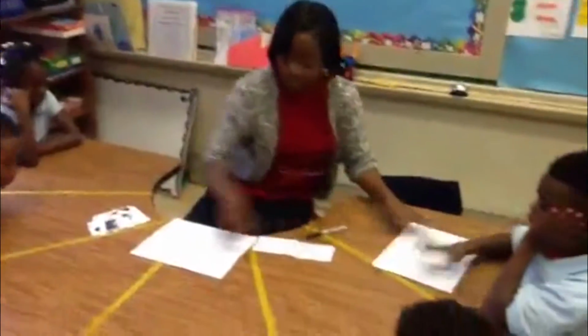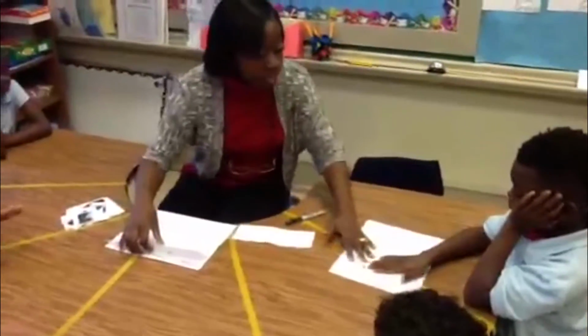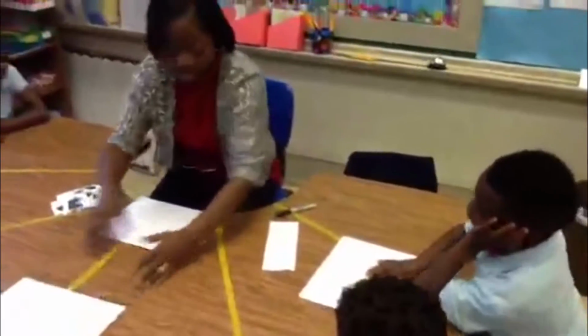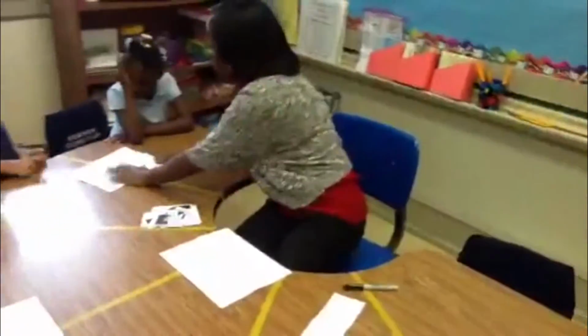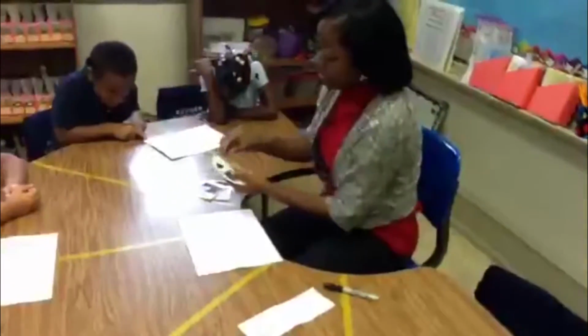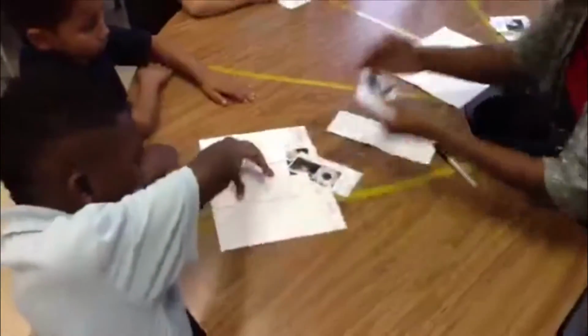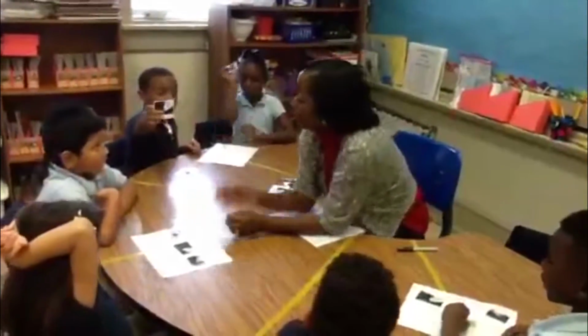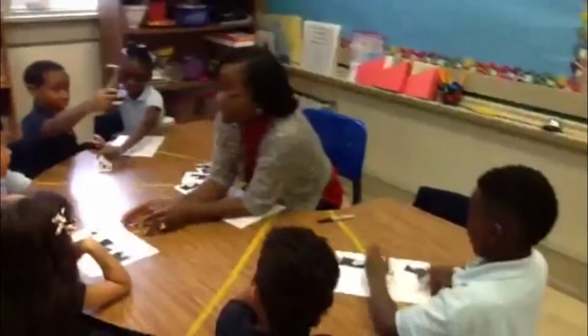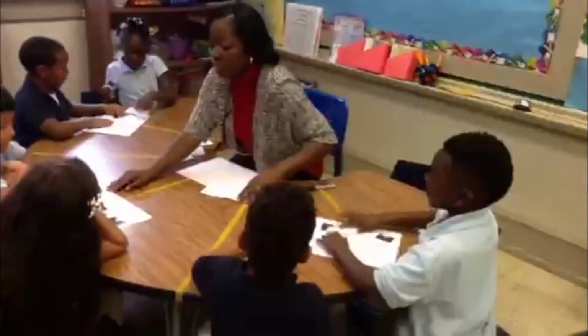Give me your paper. So work with your partner. You and your partner. Are you ready? I'll give you your 3 pictures. You have to put them in order. You and your partner will put them in order. Okay, this is the middle. Put it in the middle. You and your partner figure it out. Okay, tell me what happened. Tell me first.